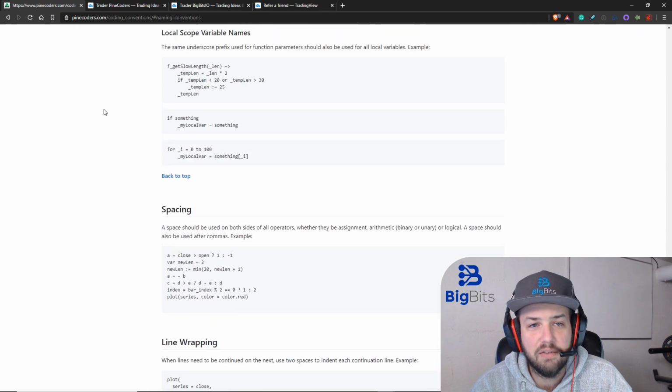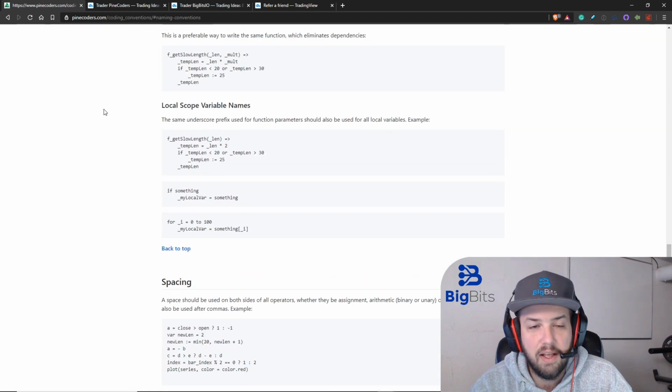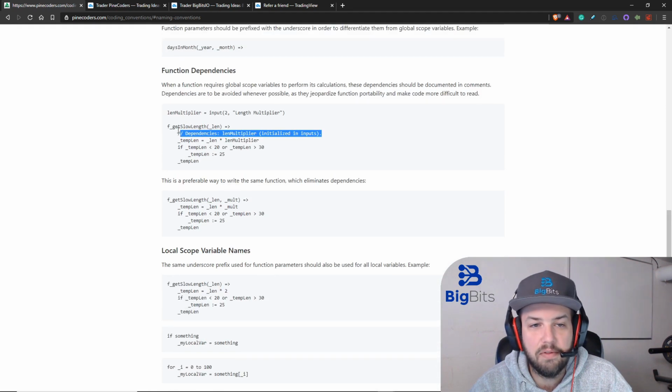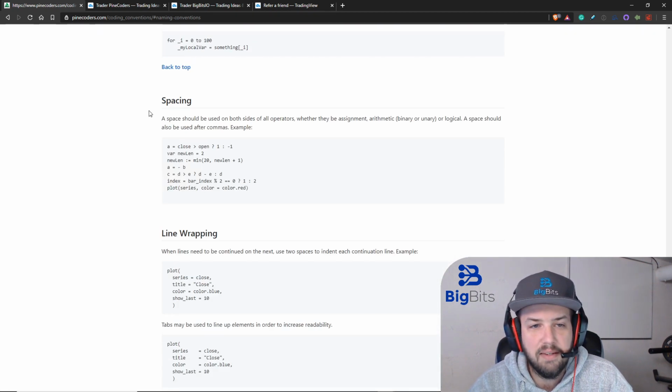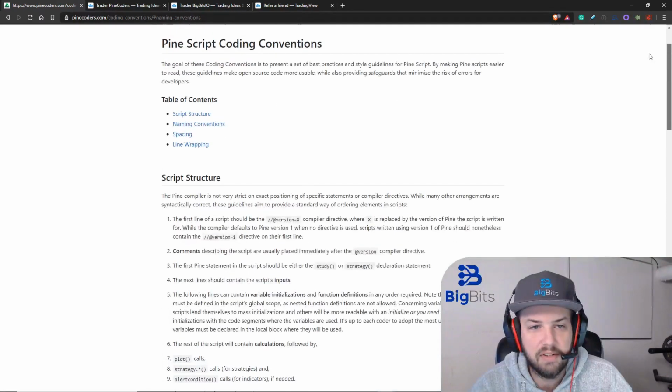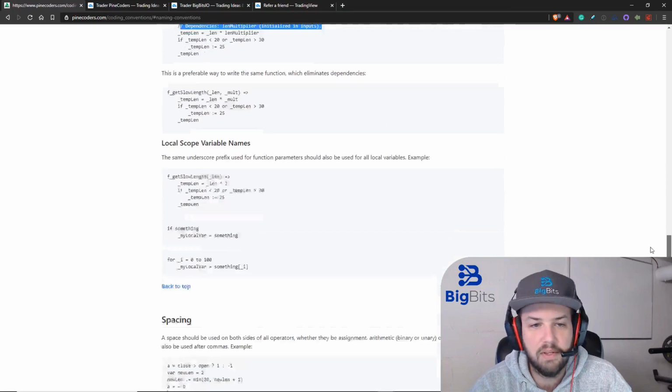Now that pretty much covers all of the variable stuff, and like I said, throwing in all these underscores, lower cases, prefixes, things like that can confuse beginners, but if you're even intermediate or advanced, then this is probably pretty common and something you've seen quite a lot of. All right, on to spacing. This is very simple. Let me go up and make sure there aren't any other sections. Spacing and line wrapping. So these are the final two sections.